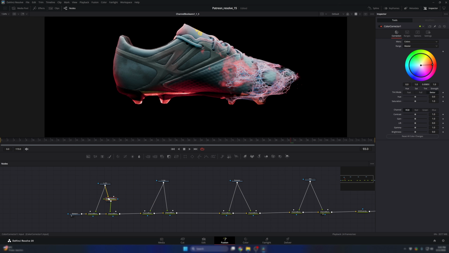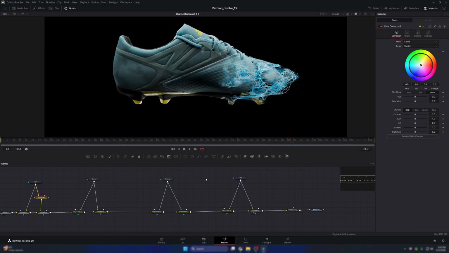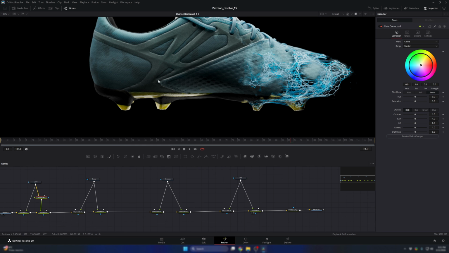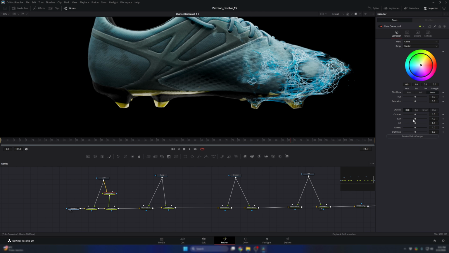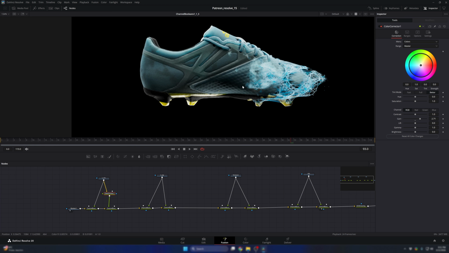Let's go to our color corrector and hit this round icon to reset our settings. And let's start doing some changes to our compositing. We have a rim light, but it's not much visible. So let's go ahead and make it stronger by adding more gain. And I will give it a bit of bluish tint.